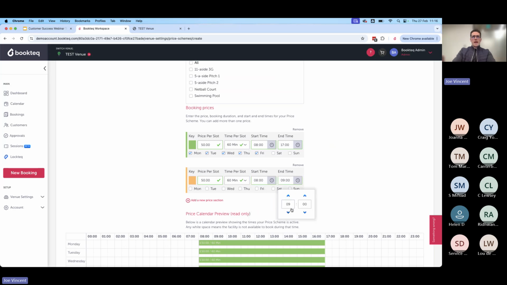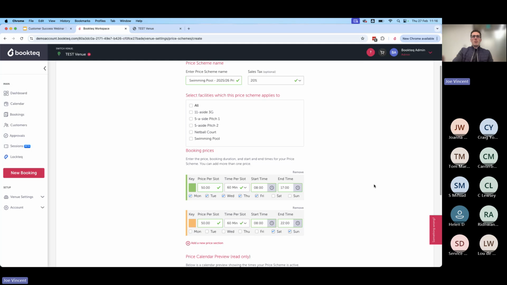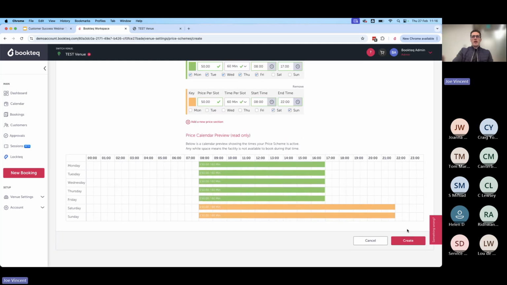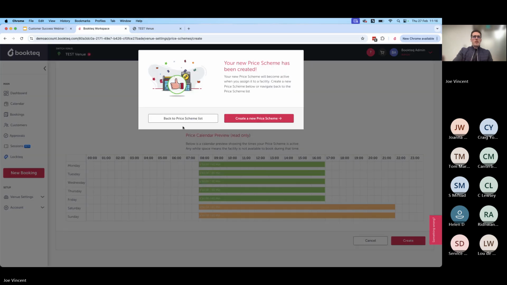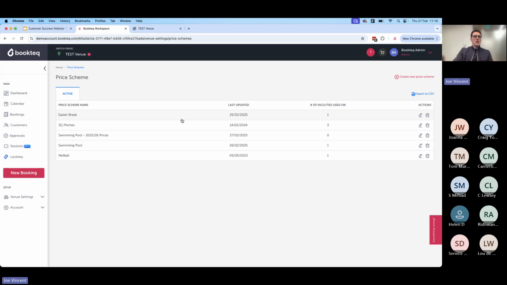So you want to do 8 till, let's just say 10 p.m. And then we can select Saturday and Sunday here. We'd then create that price scheme. Back to the price scheme list.